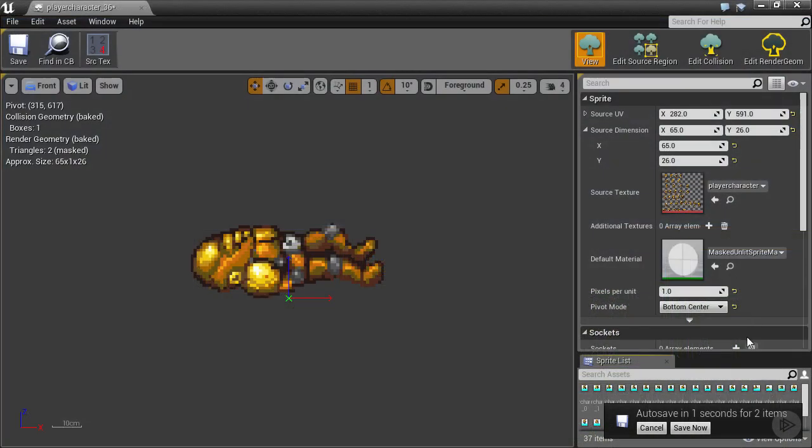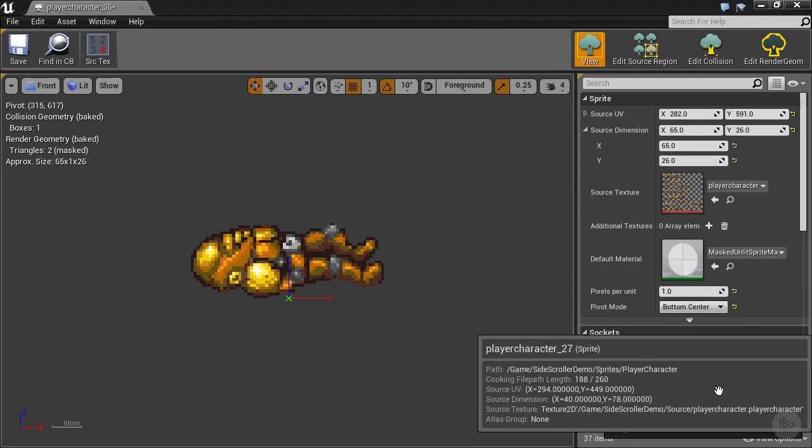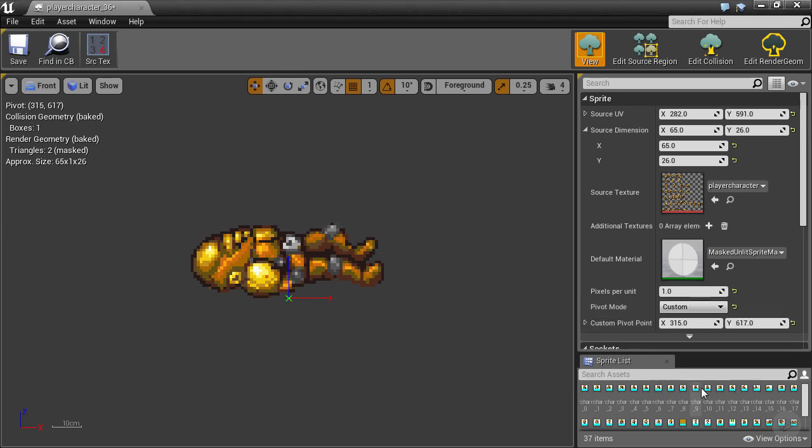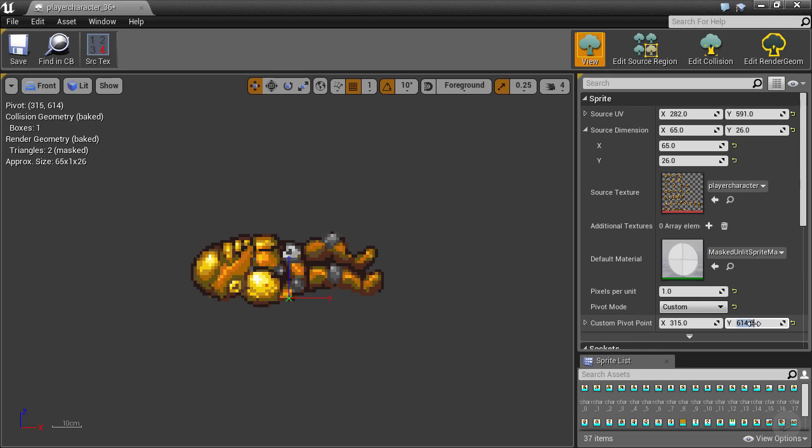And we can see by default our pivot mode here was set to bottom center. So we want to switch this to custom. And we just want to tweak this a little bit to lower it. Let's try 614. There we go. We lowered it a little bit to make it look a little bit more like it's lying on the surface where it landed.